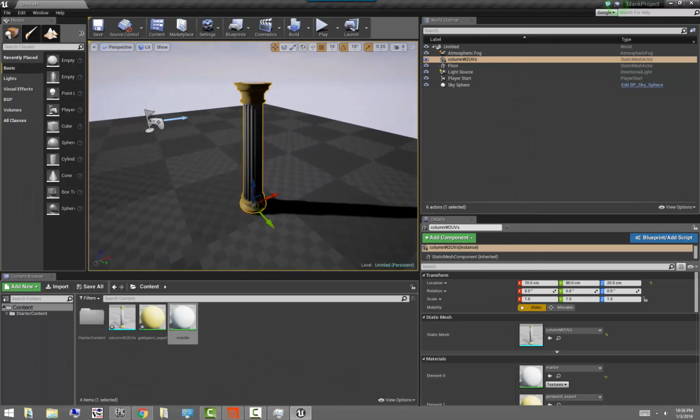Now we have two UV sets and vertex colors right from Houdini, and any kind of operation that we do in Houdini should be reflected immediately here.